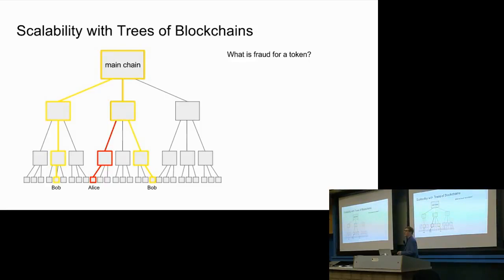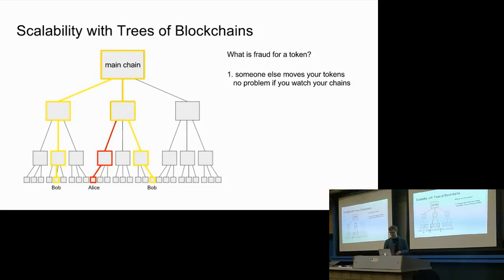Okay, now let's take a look at the specific example of a token. What does it mean to commit fraud in a token system? We already talked about that a little in the beginning. One of the assumptions is that what should not be possible is that someone else moves your tokens. If someone else moves your tokens, this is fraud, and you should be able to react to that. And we assume that you watch all the chains that contain your tokens, and since you can always object in the parent, nobody can move your tokens except you. Is that clear?